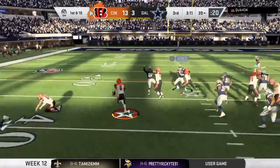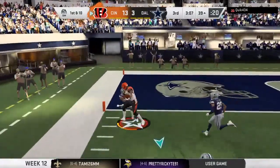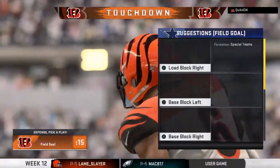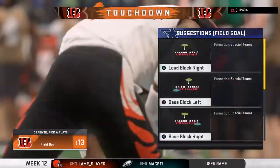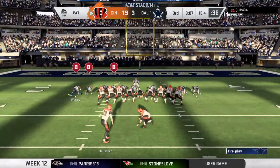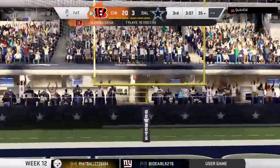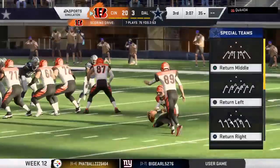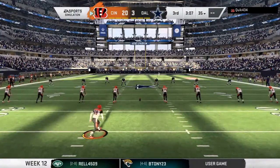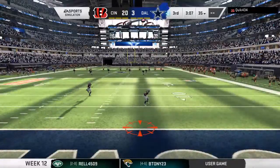On first down, Coleman. Oh, he's got a little daylight. And he will take it on in for a Bengals touchdown. Tevin Coleman with touchdown number 2 in the game, and now 11 on the year. Now the Bengals widen their lead. Hauschka with the extra point, and the decision to just kick the extra point winds up successful. Out is the kickoff unit as they run up and send this one away.